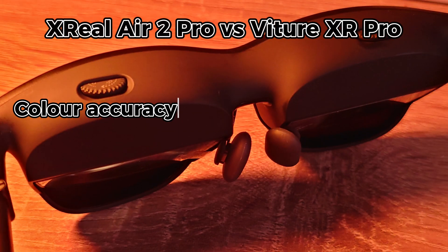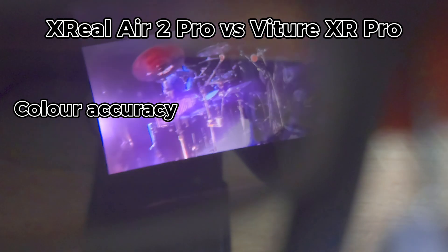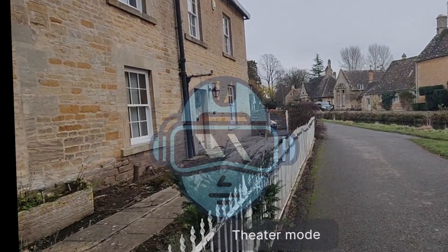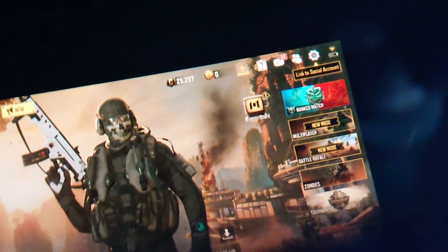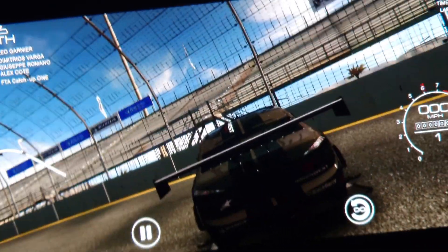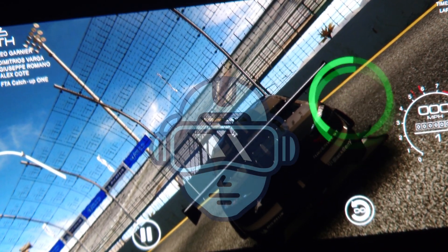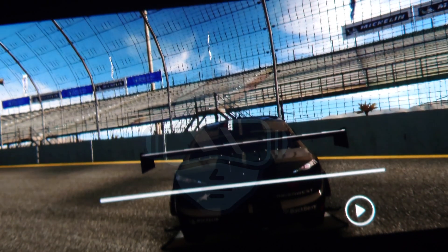Color Accuracy. Color accuracy is so personal that phones and computers all have different settings to allow managing the way colors look. We can probably agree that there is a baseline that most of us would consider when comparing the color of different images. The challenge with this kind of glasses is that it is difficult to illustrate exactly what the glasses are showing. Despite this, I'm going to show you 3 images and allow you a few seconds to decide which one you prefer.